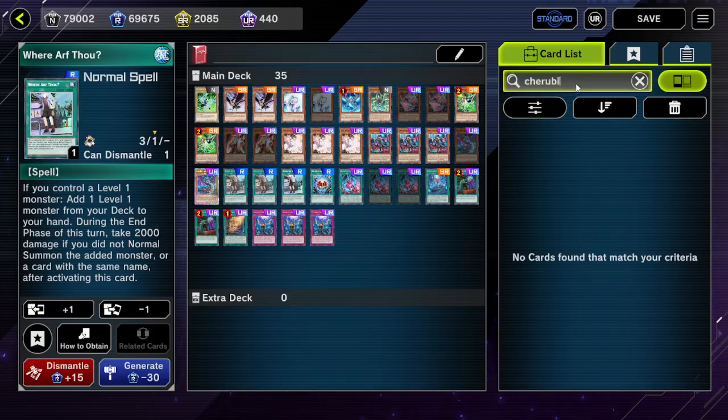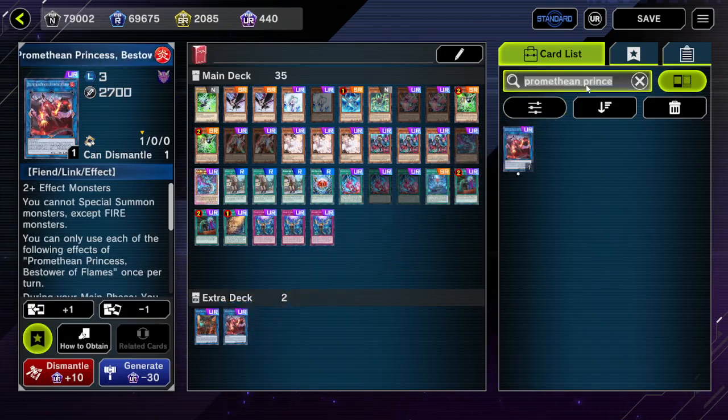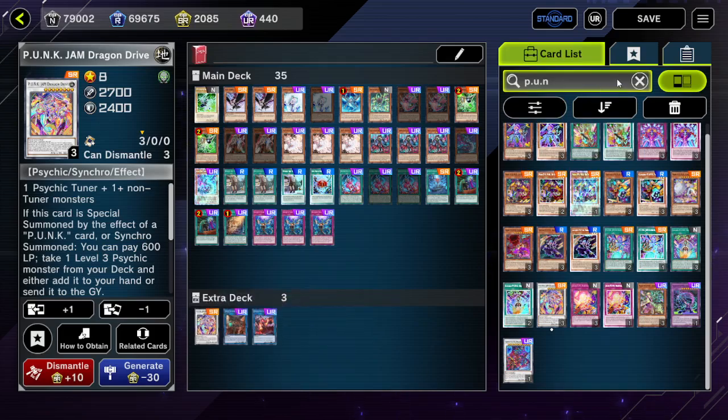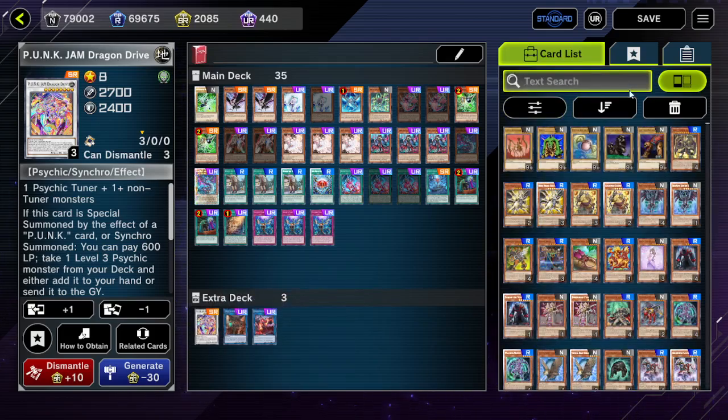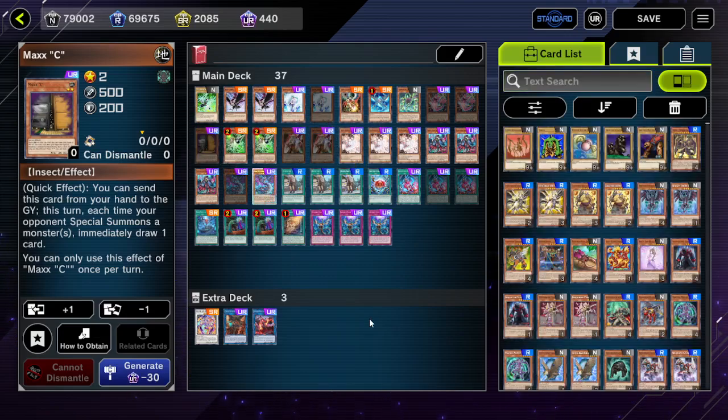I want to throw in Cherubini, and then we'll throw in Promethean Princess. We'll throw in as well this card. So we'll throw in Punk Jam Dragon Drive. And then we'll throw in 1 copy of Droll and Lockbird, actually, is what I was thinking. And yeah, we can do that, because it's going to be kind of annoying. And then Mexi, I guess, is fine. Just 1 copy, though, is all that's going to be necessary for our purposes.